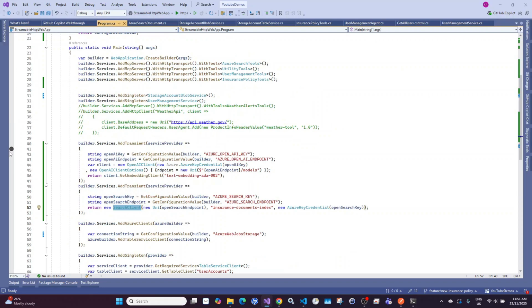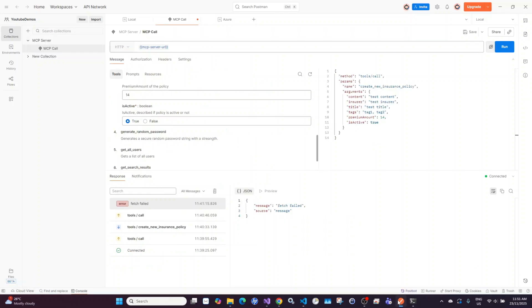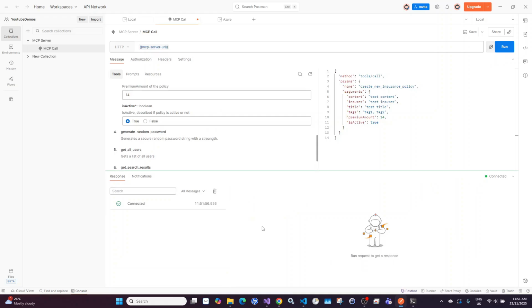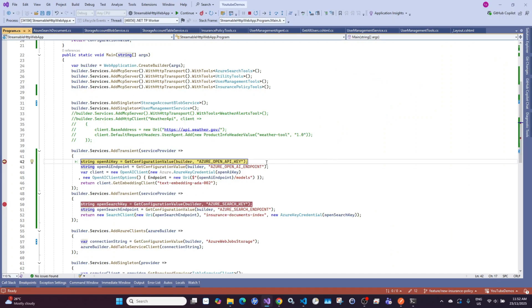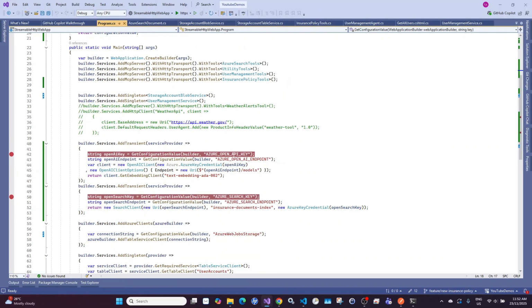Let's put a breakpoint here and run it. So this is AI, not Open API.